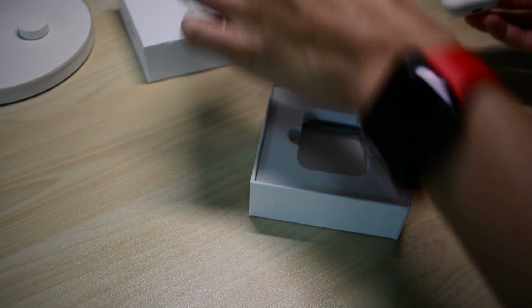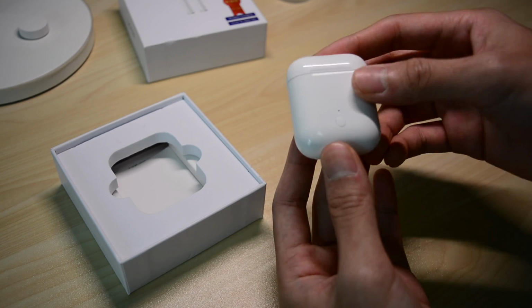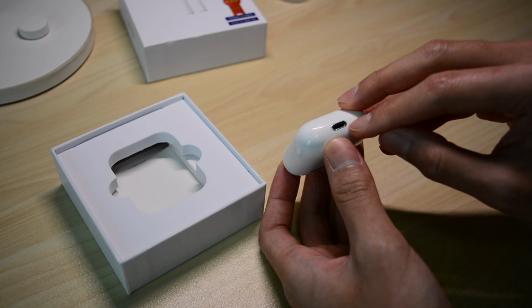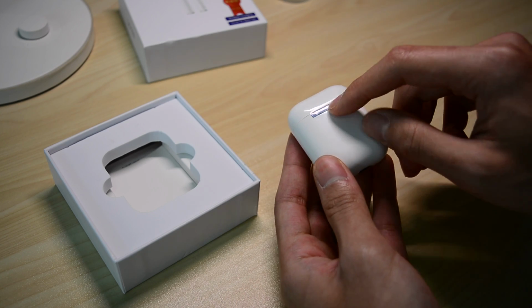And so right off the bat, we can see that the button is on the front instead of on the back like the AirPods. LED indicator is right there. Unfortunately, this is micro USB for the charging port. I can see this being a problem, especially since it's not reversible, right? And on the back here, the hinge is right there. I think it is plastic.